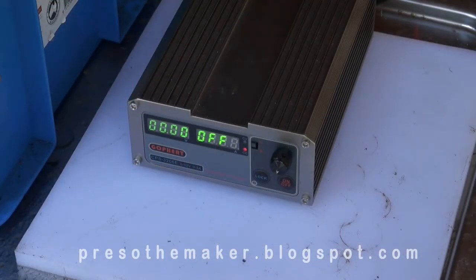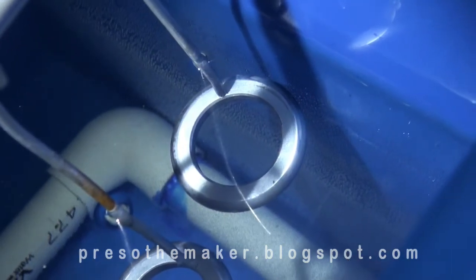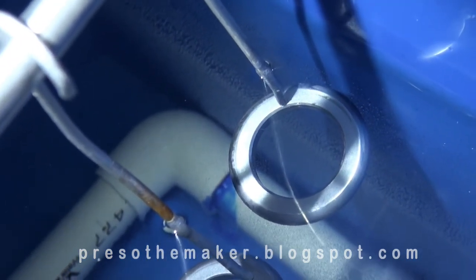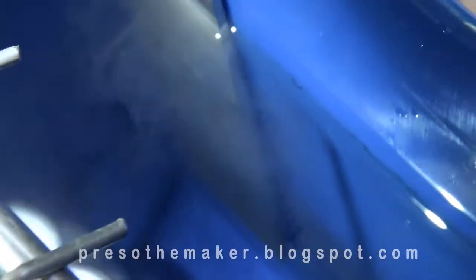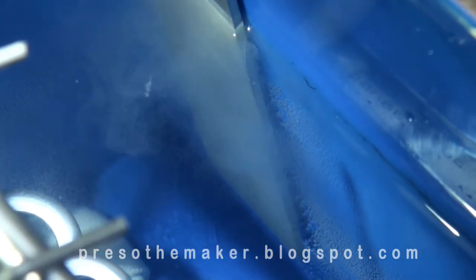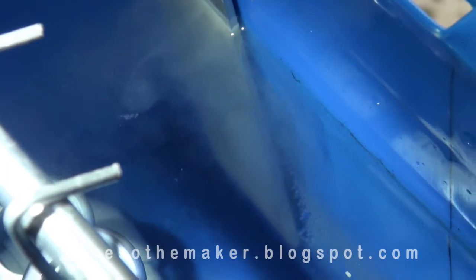The power supply that I'm using is a 30 volt, 5 amp constant current or constant voltage power supply. I can set this to 15 volts and then dial in the amperage that I want. So what we're sort of looking for here is some very, very fine bubbles coming off the part, which is the anode, and the cathode. If I can get my torch down in there, the cathode should be surrounded by a mist of very fine bubbles, which is hydrogen being given off. So, provided you see that, then in theory everything's going well.